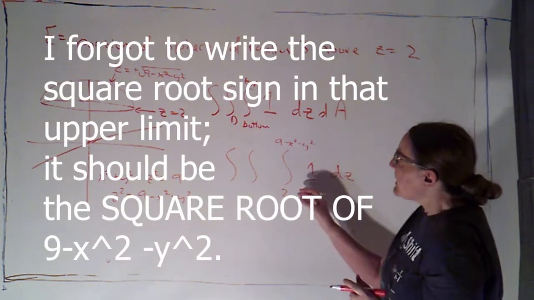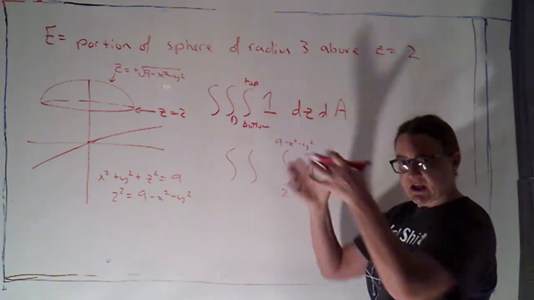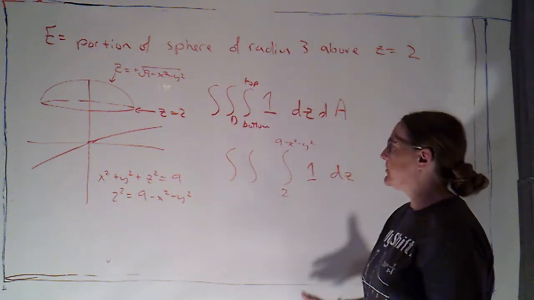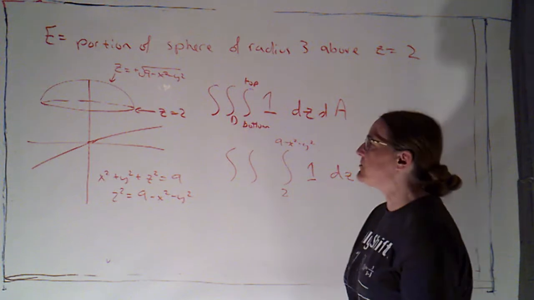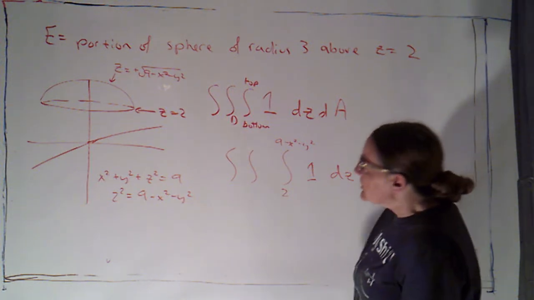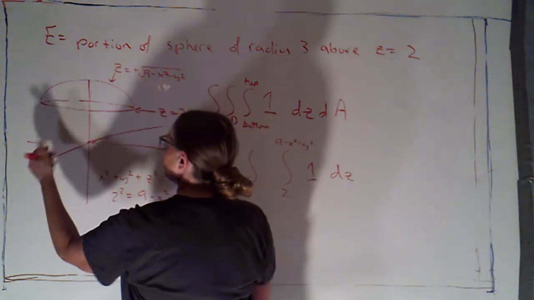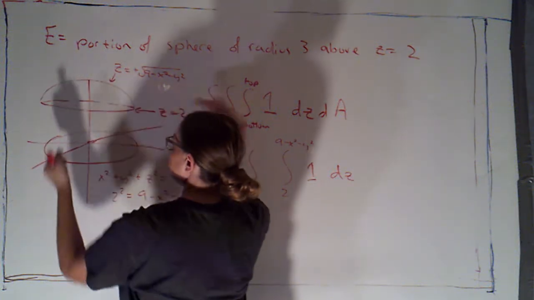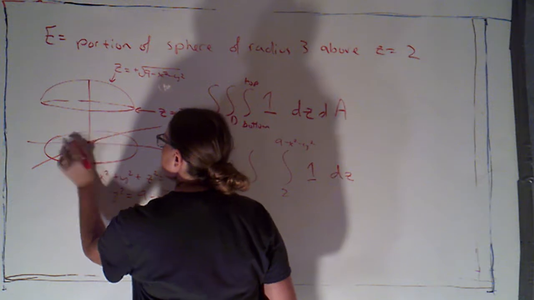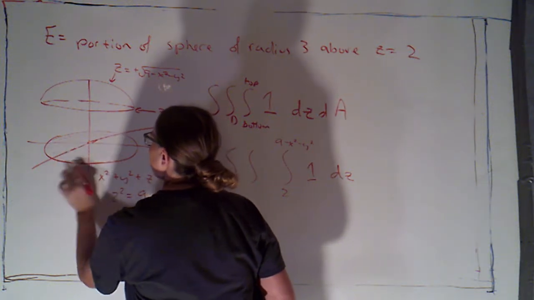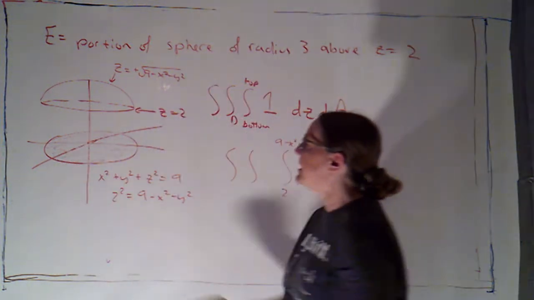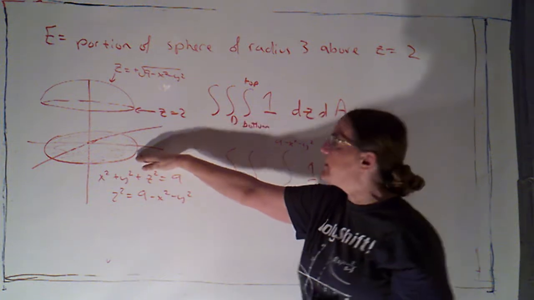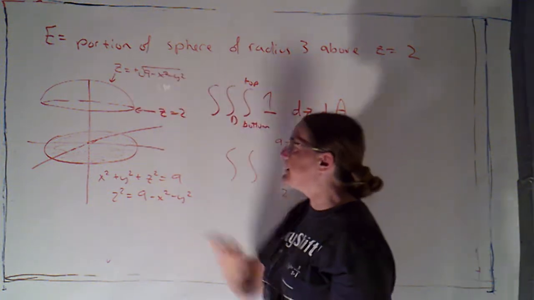Now I want to work with D, and I want to express this as an iterated integral, so dy dx or dx dy. So it looks to me like if I project this onto the xy plane, I'm just going to get a disk because I can see that that plane and the sphere intersect in a circle, and that circle becomes the boundary of this disk, which would be the common domain for the floor and the ceiling here.